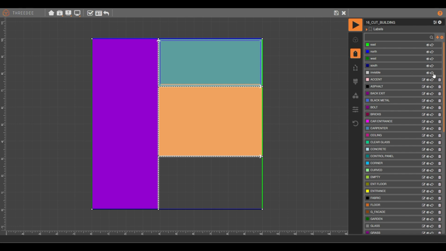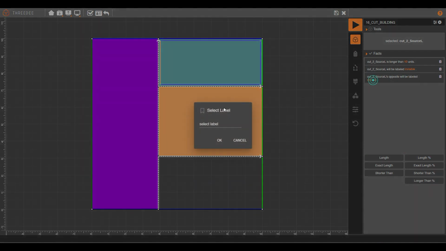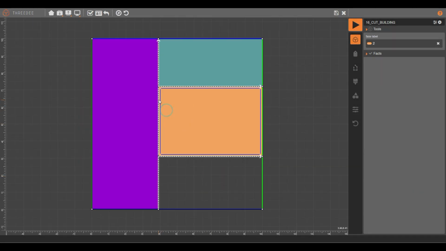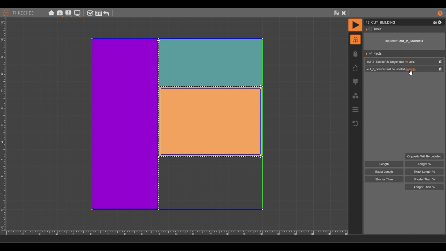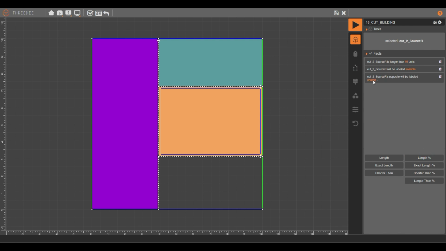This will be invisible. This will also be invisible. This one invisible. Also this one invisible. And the opposite of that will be invisible, and the opposite of this will be invisible.